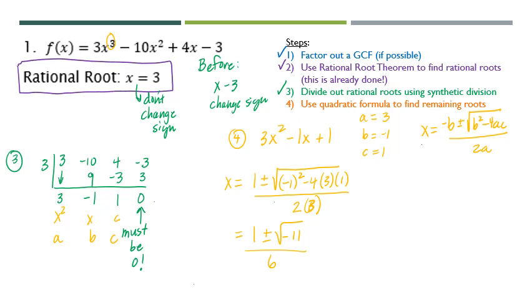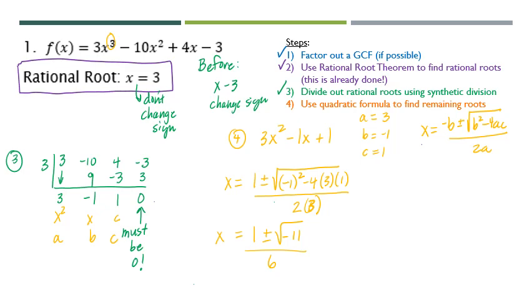There's only one thing that we need to do, because 11 is a prime number. I can't break that down. I can't do a factor tree with it. The radical isn't going to reduce. The only thing that we can change is that negative under the radical. Anytime you have a negative under a radical, that has to come outside in front of the radical as an i, as an imaginary number.